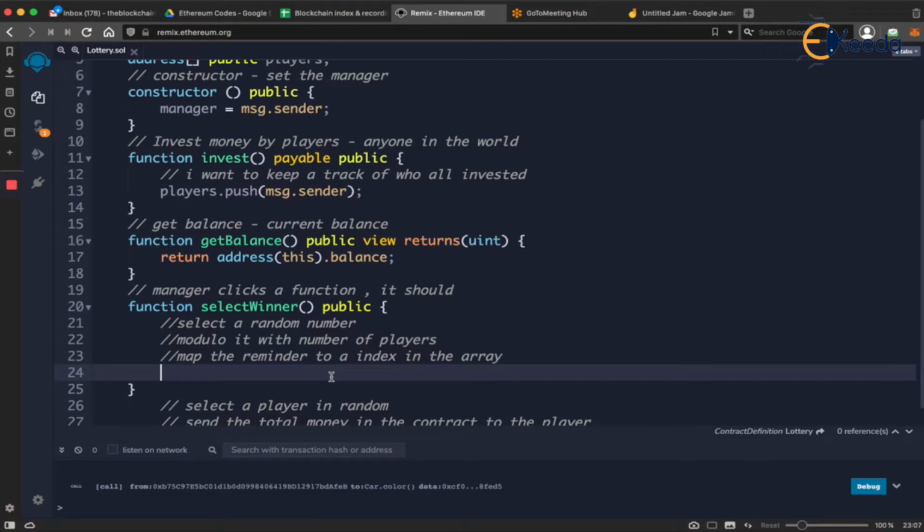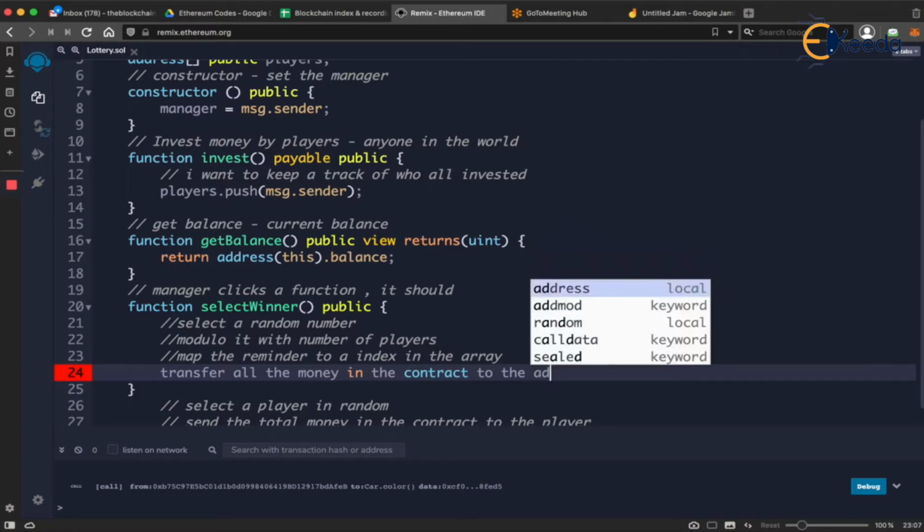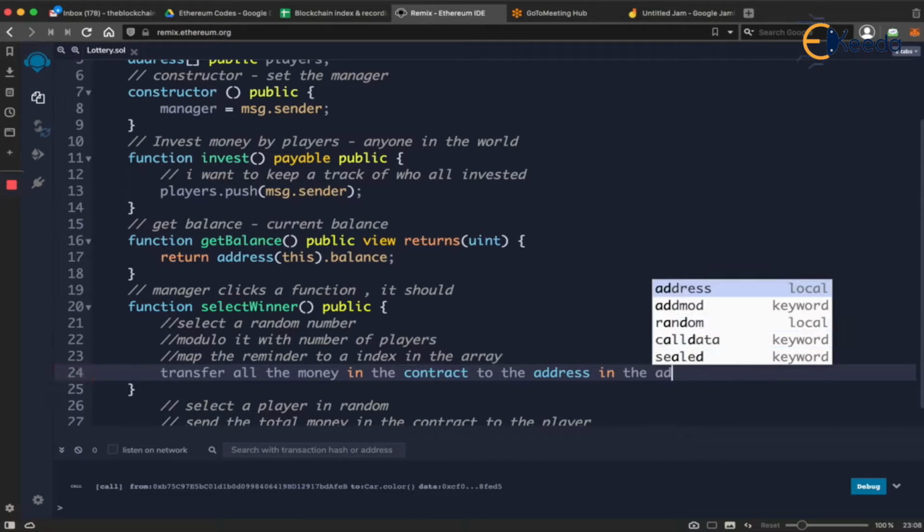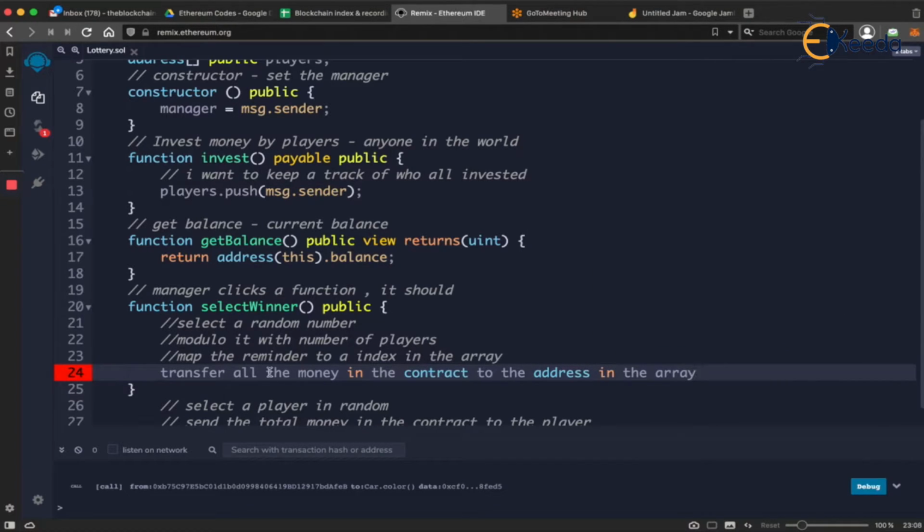So once you map the remainder, you will transfer all the money in the contract to the address in the array that is selected, correct? He'll be the winner, he'll be getting all the money, right? So that's the concept of selecting this winner and transferring the entire money to him.